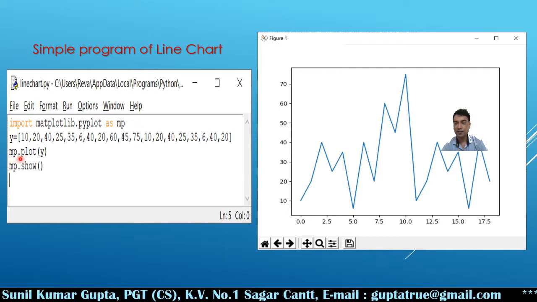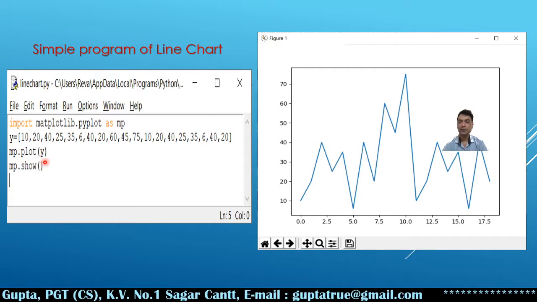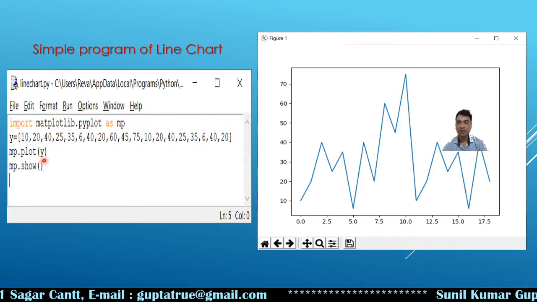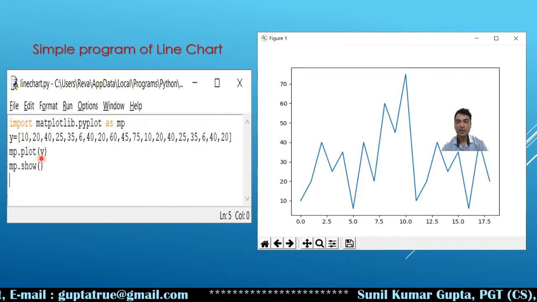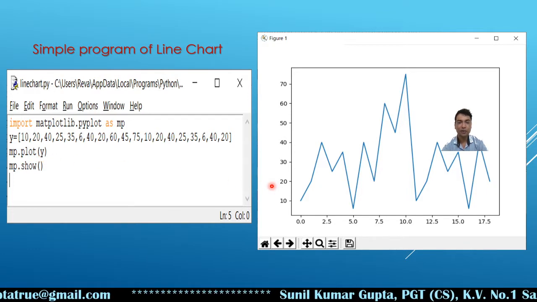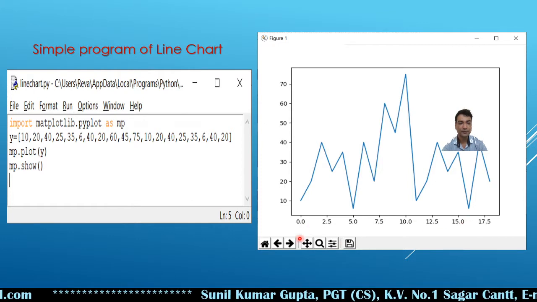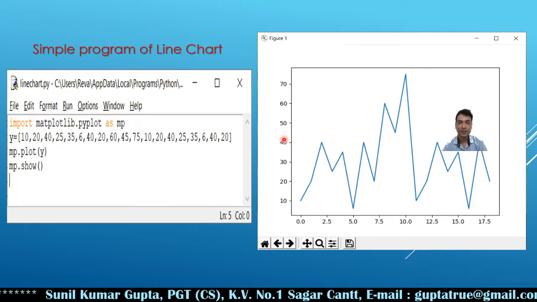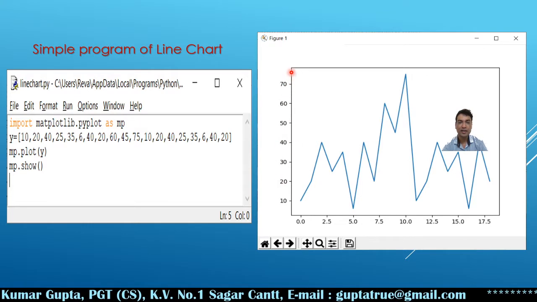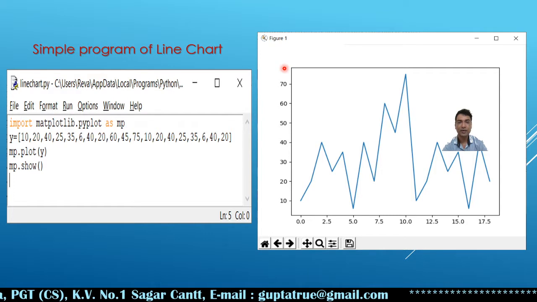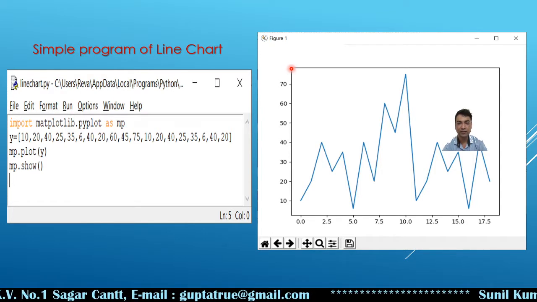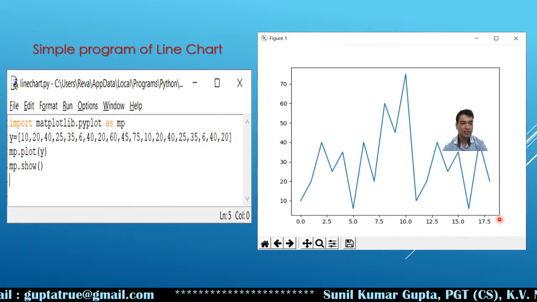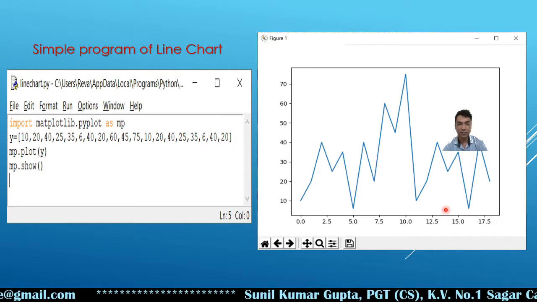The syntax of the function is mp.plot(y). We can give the x coordinate also inside this, but here it is only y. The x coordinate will automatically be taken by Python. So here is the x coordinate and this is the y coordinate. The last limit of the observation is 75, and there are 17 or 18 observations.